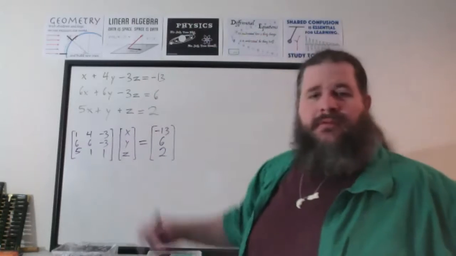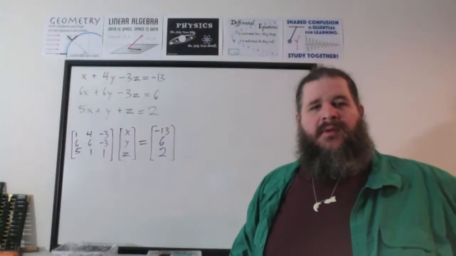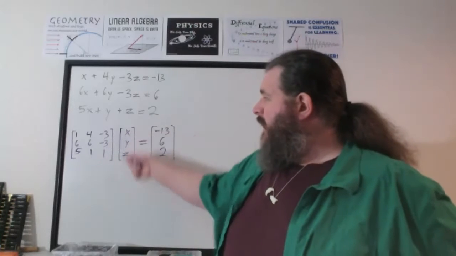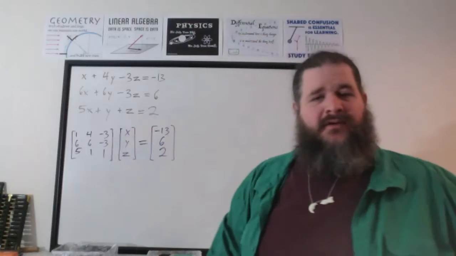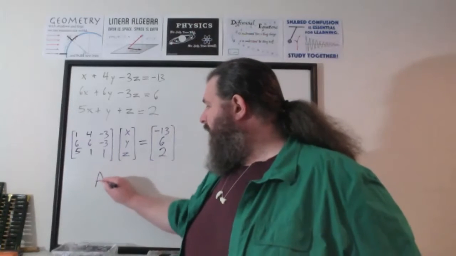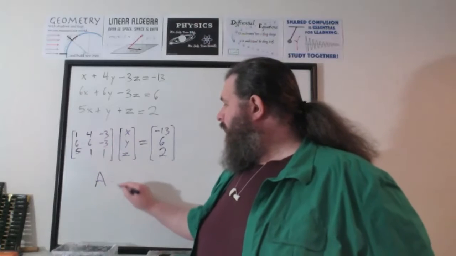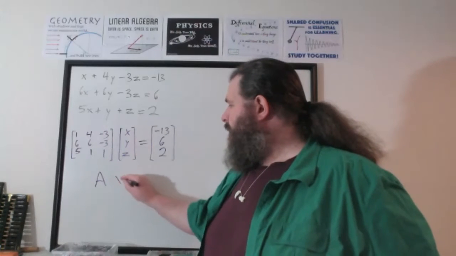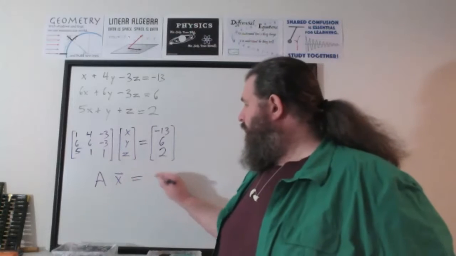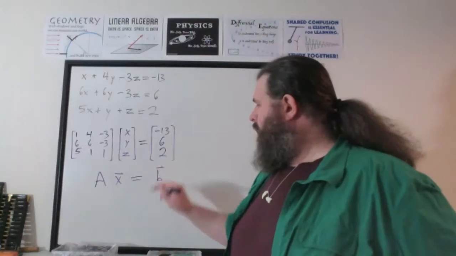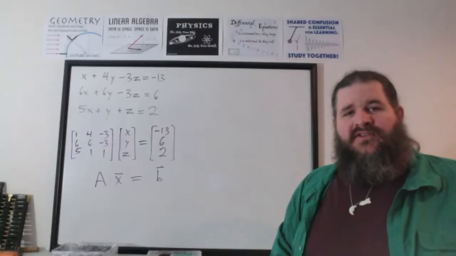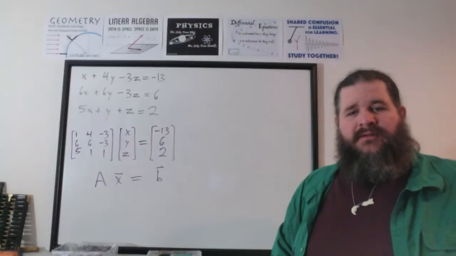So this system of 3 equations, 3 unknowns can be written as one equation with a 3x3 matrix, a 3x1 unknown vector, and another 3x1 vector of numbers we know. Or to abbreviate that, matrix A, the coefficient matrix, times vector x, the vector of all 3 of the unknowns, equals vector B. So this is a very convenient way of writing a system of equations as just one equation.